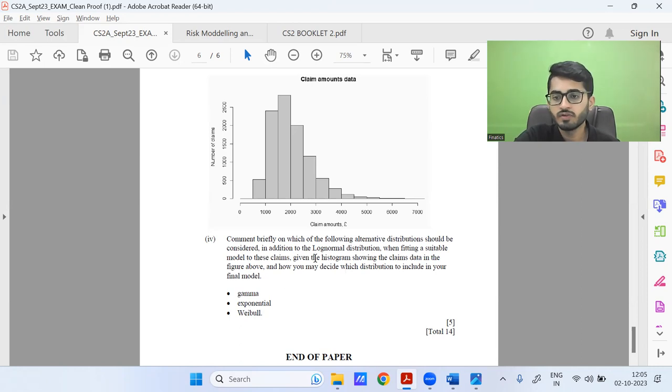So you can do a goodness of fit test or likelihood, whatever. You have this data, you can compute through maximum likelihood estimation, or you can make intervals and put in data, and then first estimate the parameters and then perform a goodness of fit test. This is something which we did in CS1 itself. So you need to talk about that. You do not need to perform it. You need to talk about how we can go about describing the final model. You need to obviously ultimately perform a goodness of fit test as well.